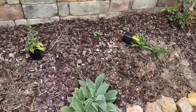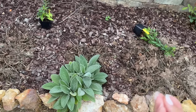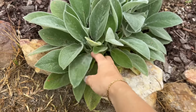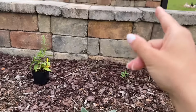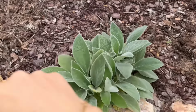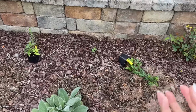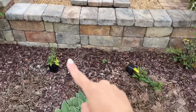But this is the same thing. So I was going to get more lambs here, but they are so easy to just cut a clipping off of this, like some of the roots. So I'm going to just do that with those 2 because those 3 are doing very well. So I'm going to pull some of those and plant them right here. So I'll have 3 on the other side right here, and then some more of those pretty purpley white daisy flowers. I can't remember what they're called. I'm going to put those right there.